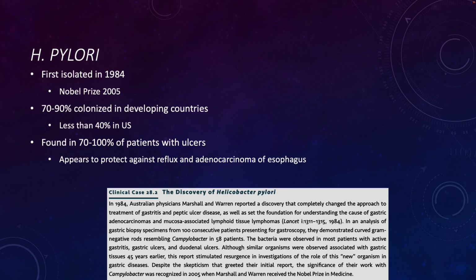So what can happen in acid reflux is if the stomach acid goes up into the esophagus, you have continued inflammation and continued tissue damage. That continued tissue damage and that cycle of constant repair is what can eventually lead to cancer development. So having Helicobacter infection in the stomach, because it raises the stomach pH, prevents that reflux and the development of cancer in the esophagus. But the problem is, because of the ulcers that form in the stomach and the constant repair of the damage caused by the ulceration in the stomach, you are then more prone to stomach cancer. And this is transmitted through the fecal-oral route.